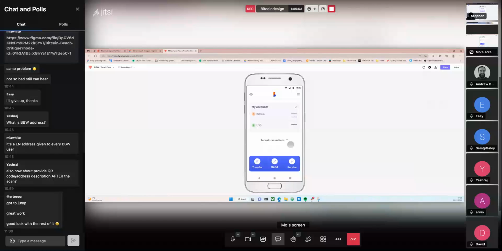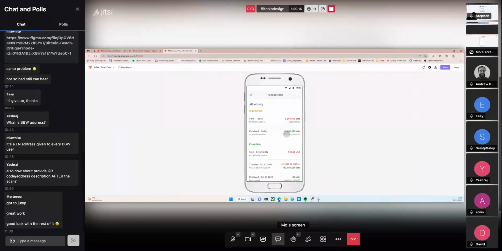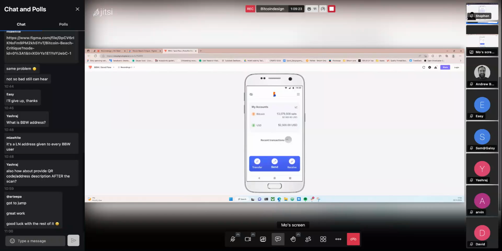Yeah. Regarding the arrow for the recent transactions, I've gotten that feedback that it wasn't clear, so I will definitely modify that to make it clearer that it is a swipe action, or change it to be just a simple button that you click. Ah, there we go. That worked. That took a little bit of figuring out. Oh, so you swipe it, you drag it up. Yeah, especially on desktop, it's not easy, I guess.